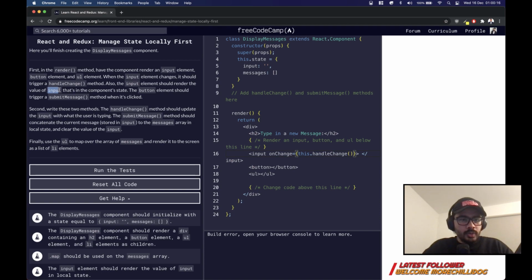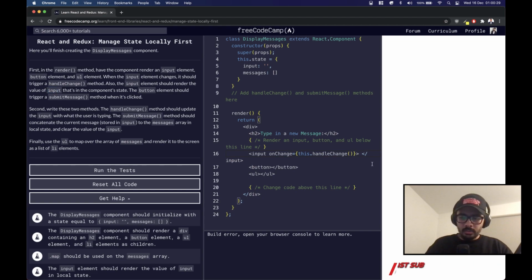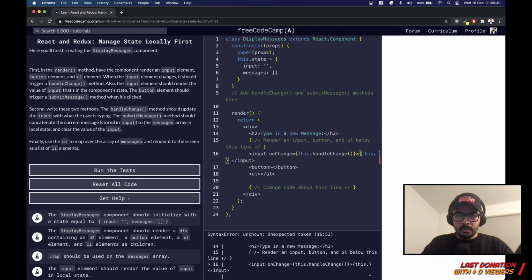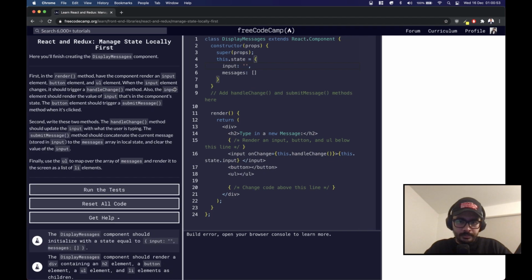Also, the input element should render the value of the input that's in the component state. Okay, so I think we give two of these. This dot state dot input. I think so. If I do that. Okay, maybe not. What are we missing?